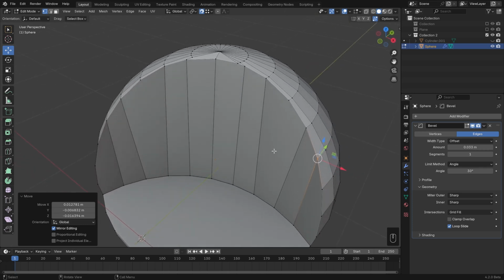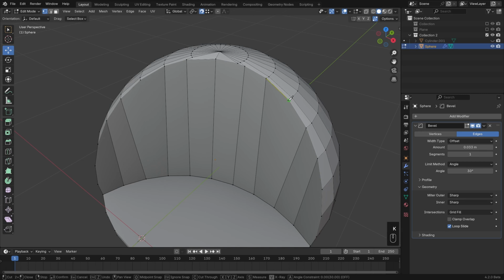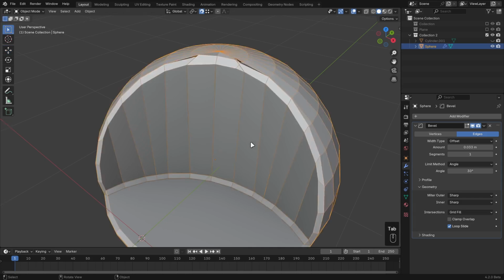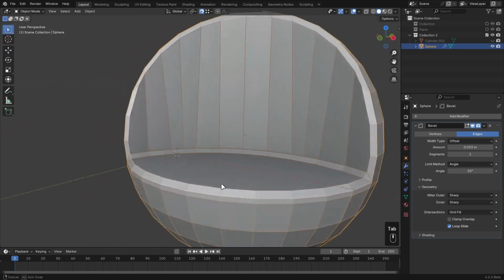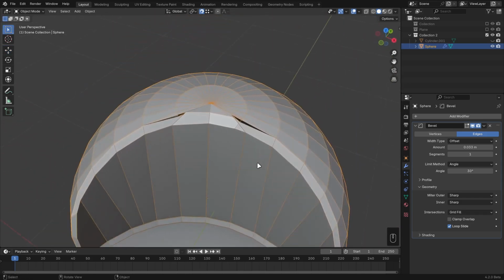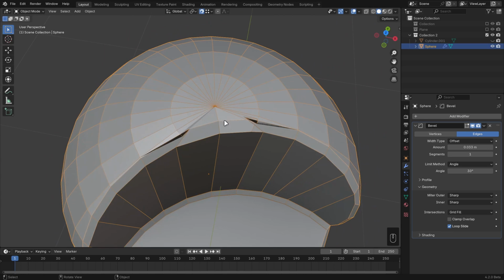I can also finish this off just by going to my knife tool by hitting K and making a cut from the top to the bottom on the ones that don't have an edge. I'll right click to start a new cut and do the same thing over here on the left, and then hit enter to confirm. When I go into object mode now, we can see that the bevel is almost fixed, but we still have some vertices up here that are way too close to each other.